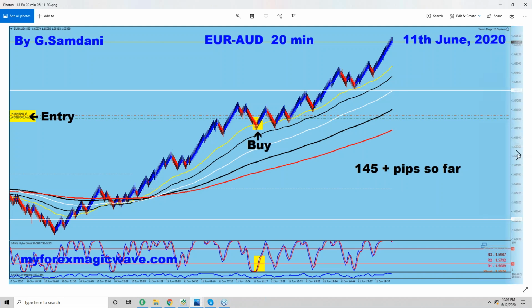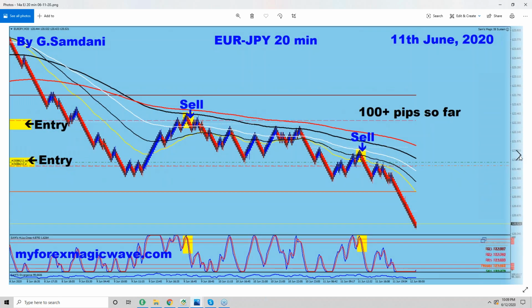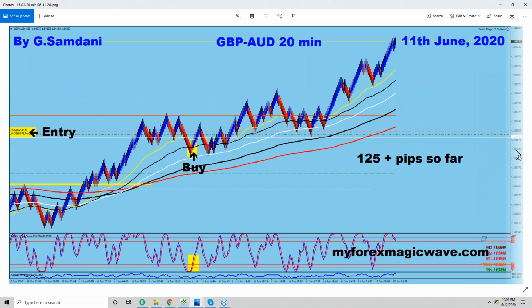And then again, see, this was, I just showed you a little while ago, and then it came down here. I closed it again, the entry, and it started dropping. Euro yen 60 pip on the 11th, and then like I said, that's 60 pip. If you are early, see, this is the day it started. So I was just close to this day, and this pair also has a nice range. So before that range is reached, the pair is going to continue dropping. So I didn't close that and ended up here with more than 100 pip easy.